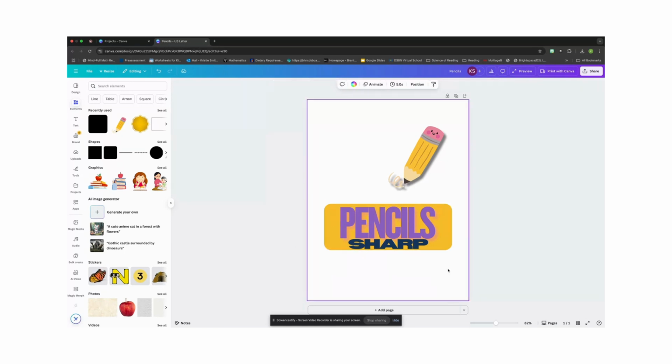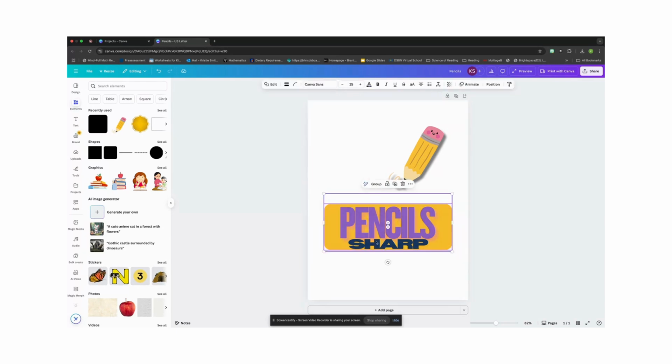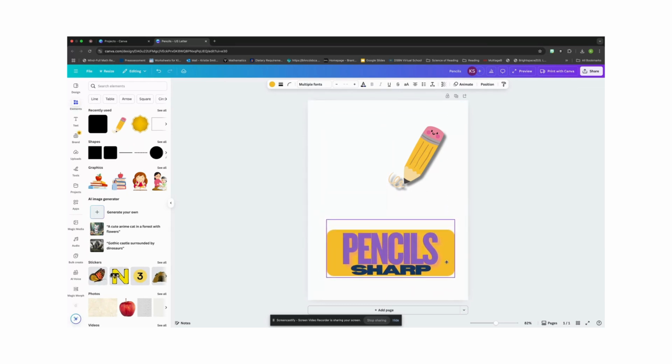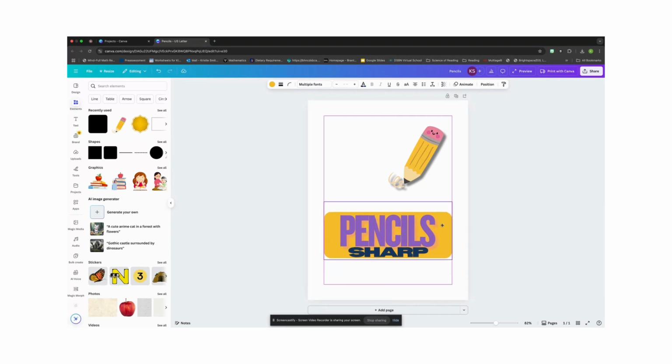So I can move my text around, but if you want it to stick together so that both layers are attached, you can highlight both layers there and press group so that now my text and my shape are grouped together. So I can move them around the image or the design together so they're not separate entities.